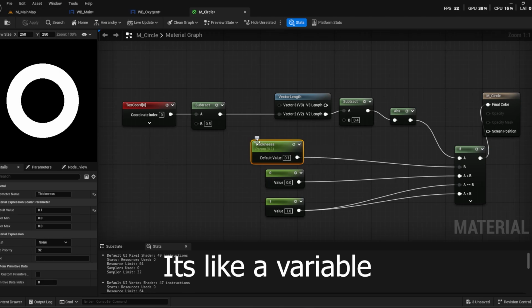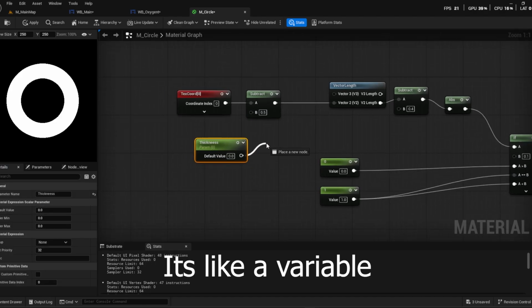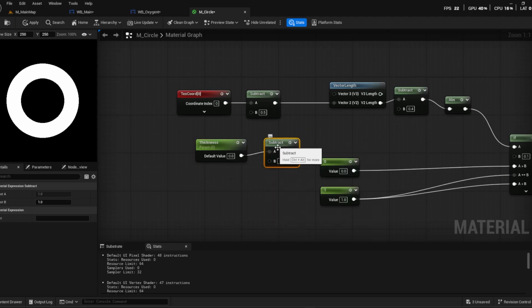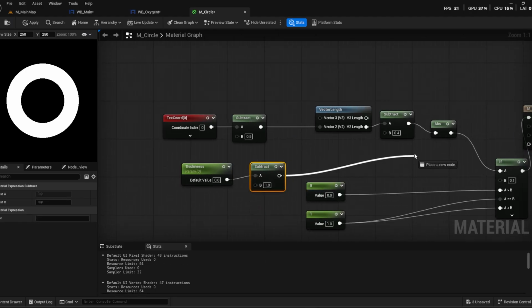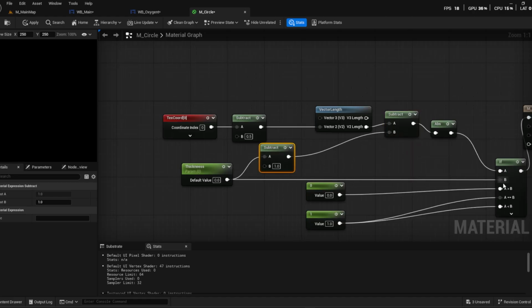If you create some sort of instance, we will be able to actually edit this. But before we do it, we're gonna subtract and plug this into this subtraction at the b value, and then put the thickness into this b value.